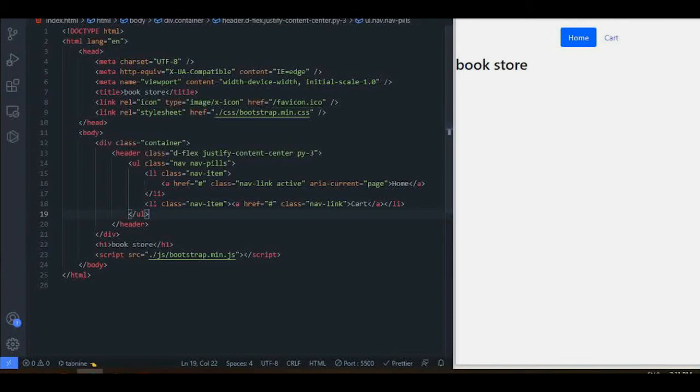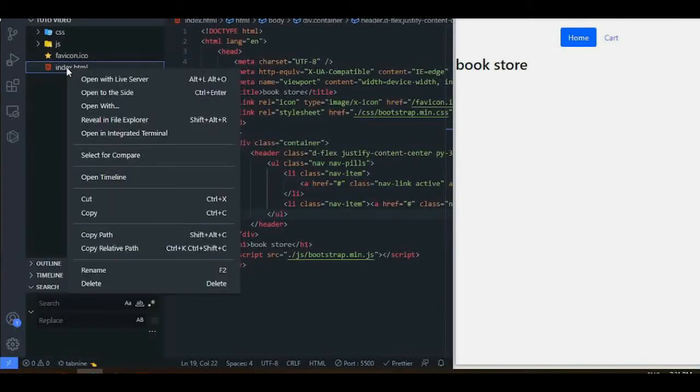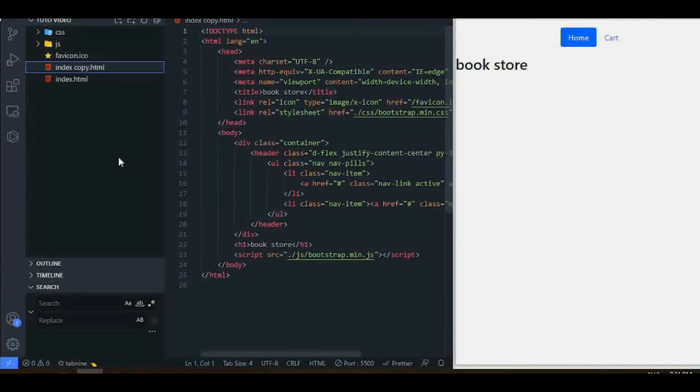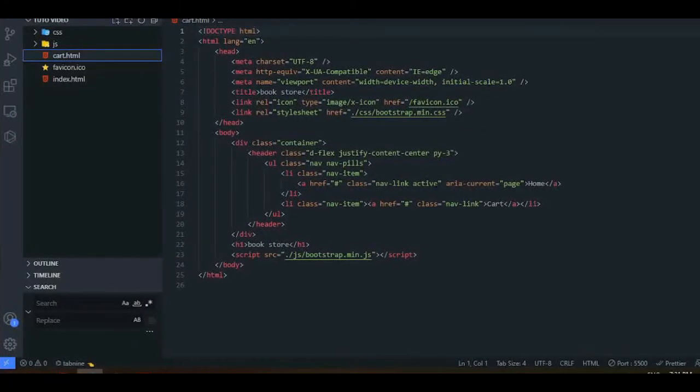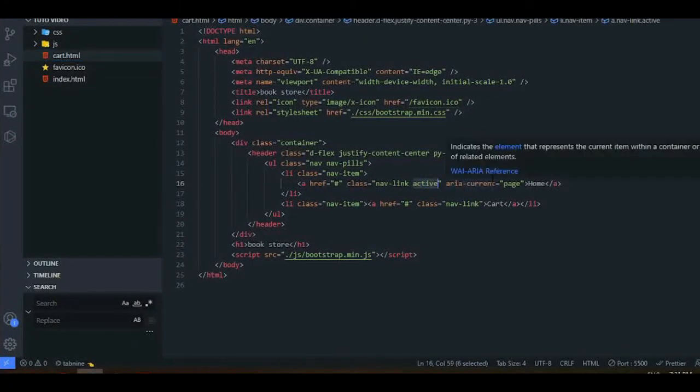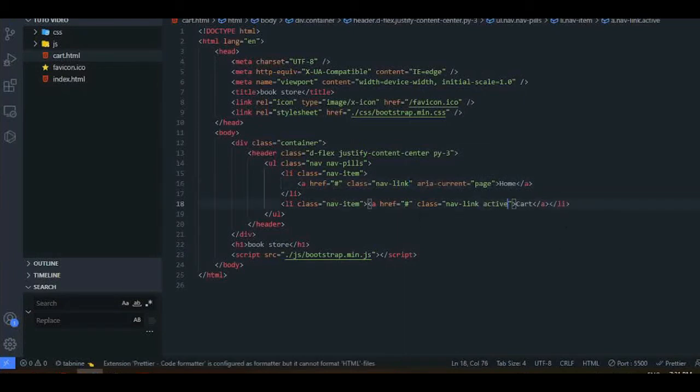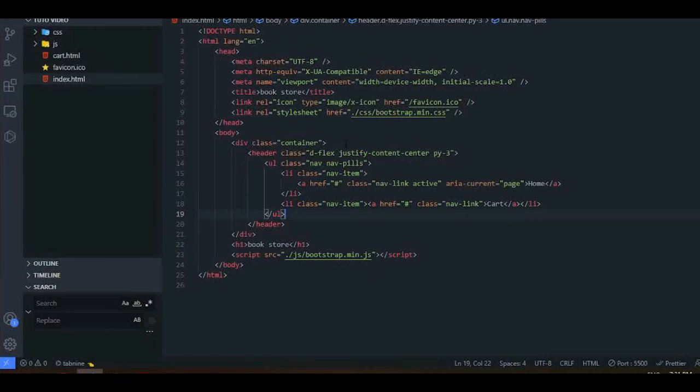So what I'm going to do is right click on this file, hit copy and paste, and after changing the name to cart.html, I'm just going to change this active thing from the header to add it to the cart, and this is going to be a hashtag, and this is going to be index.html, and on the HTML this is going to be a hashtag to itself.